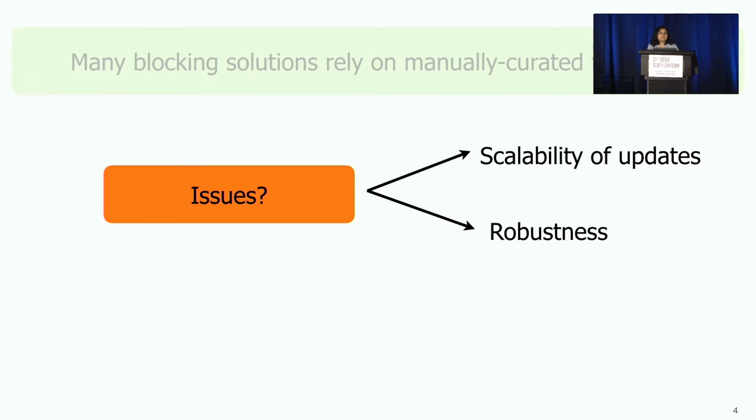Now, the manual curation of these filter lists has two main issues. One is that it's hard to keep these filter lists up to date with the constantly evolving ad and tracker ecosystem. Prior research has shown that it can take up to 3 months to add a new rule to the filter list, and that the majority of the rules are now no longer applicable to ads and trackers that exist at the moment. The other issue is robustness. Since these filter lists work on pattern matching, ads and trackers can employ techniques such as URL randomization in order to evade these patterns, and thus these filter lists are no longer useful.